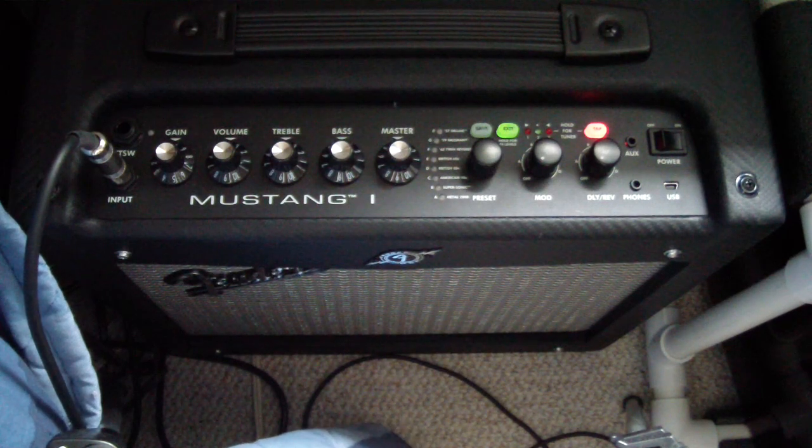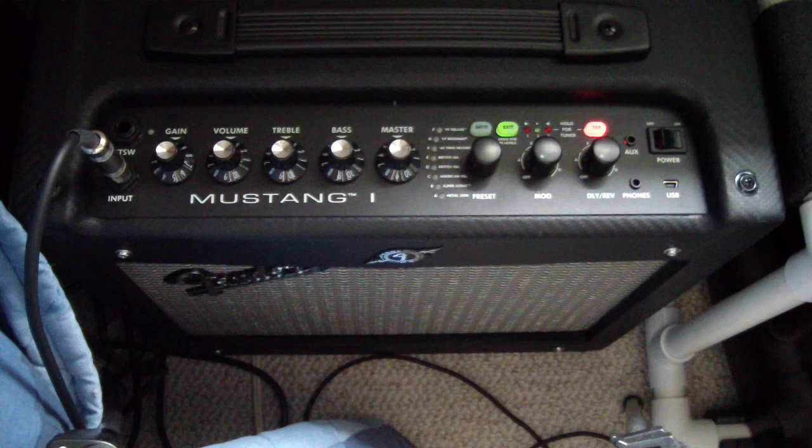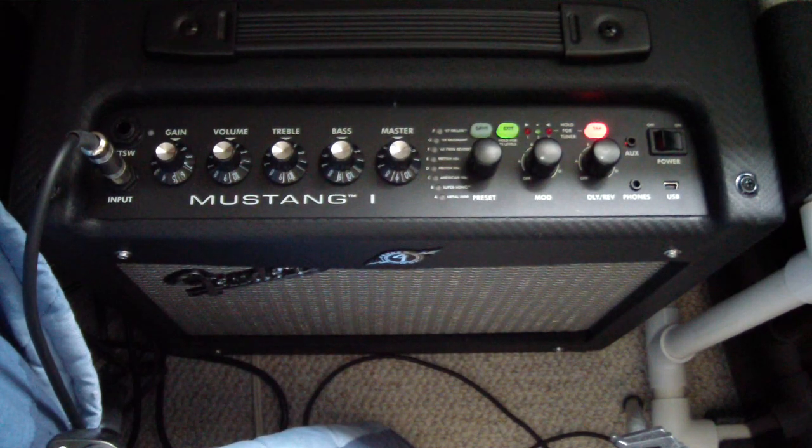So yeah, that's basically all of the basic features of this. It's a pretty sweet amp. I really enjoy using it. I've had it for about a day, and it weighs about 17 pounds or so.